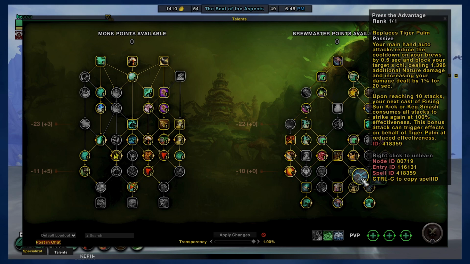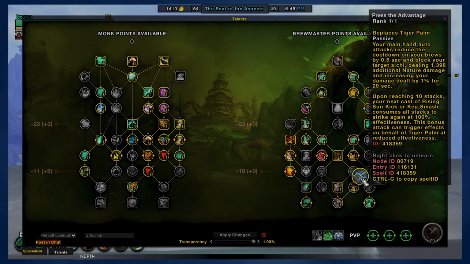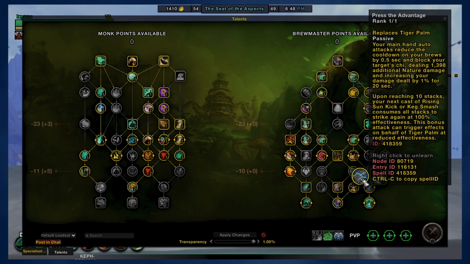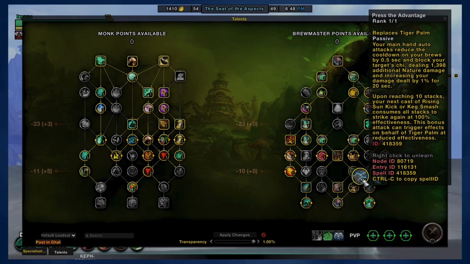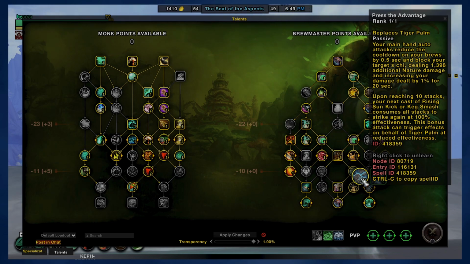And Tiger Palm, as a Brewmaster Monk, is the ability that makes a Brewmaster Monk more difficult to macro, because you need to have enough energy to use Keg Smash. Without Tiger Palm, that's not a problem. The only two abilities that you're going to use energy on, based on my recollection, are Keg Smash and Spinning Crane Kick, which you're only going to use occasionally when you're fighting multiple enemies, right? When you're fighting a single target, you're not going to worry about that. So now basically energy is more or less not important.